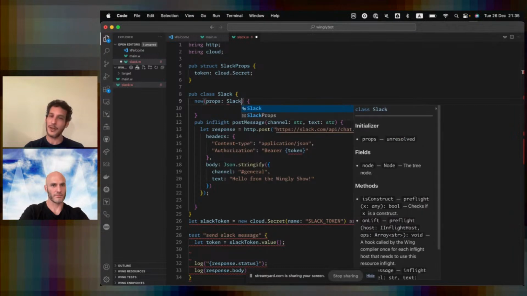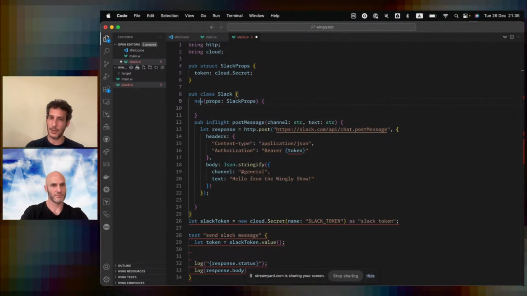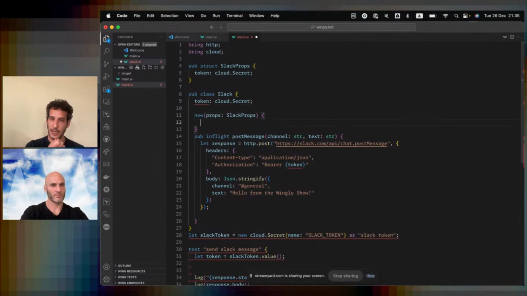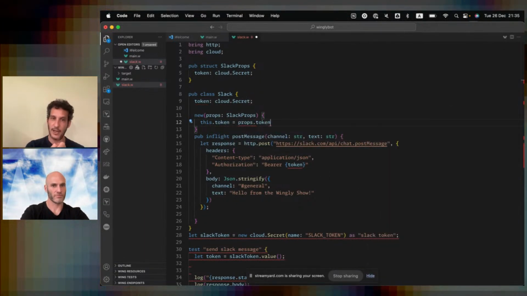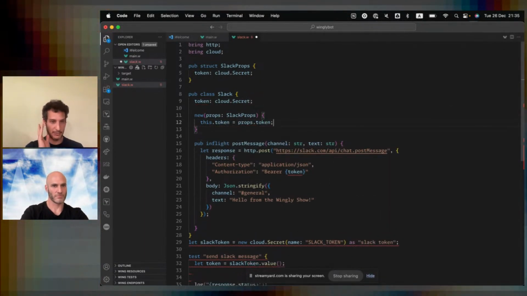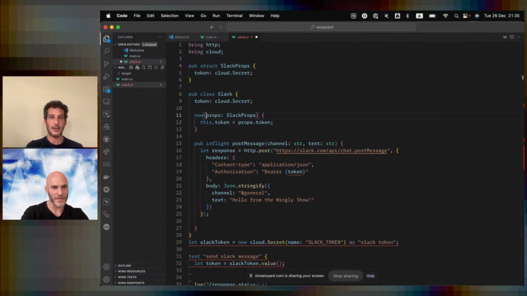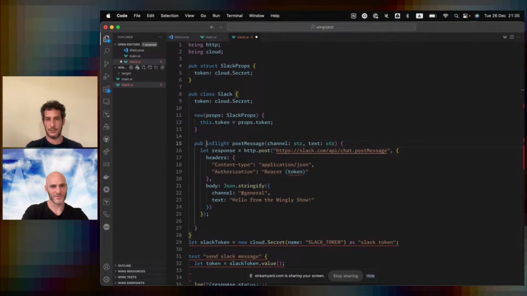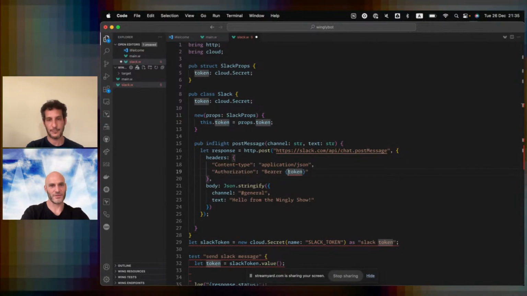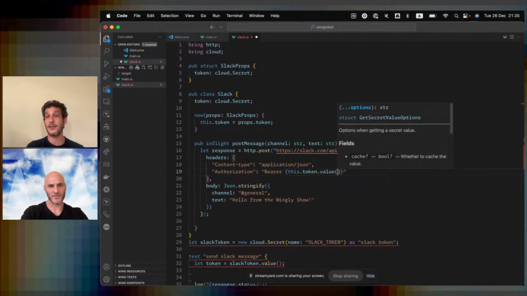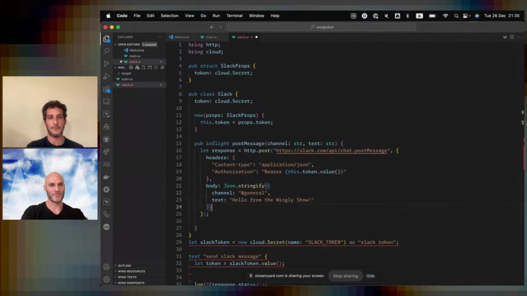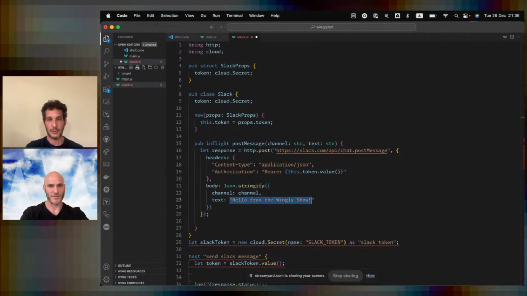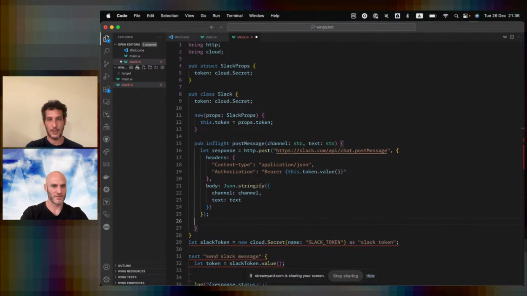So this is interesting, right? Usually, in different languages, you either pass in the value or the environment value. Yeah. Oh, do we already have this? No. Soon. And here we're just going to do this. This is Oliver's idea, I think, if I remember correctly. And this is channel. And this is text. And the test.